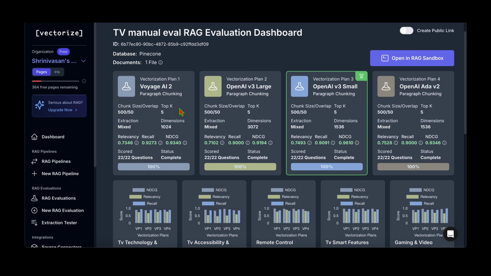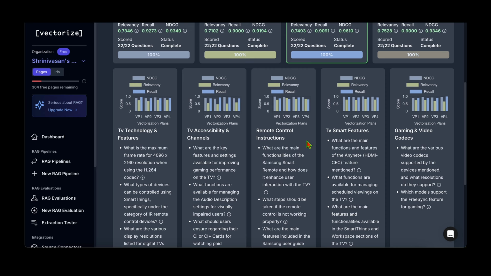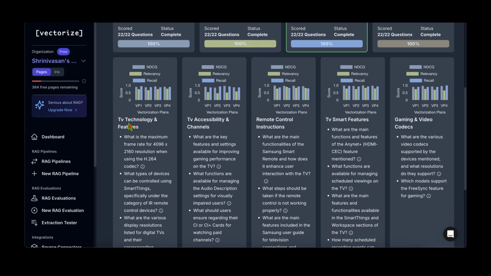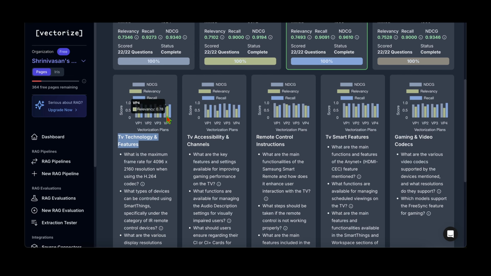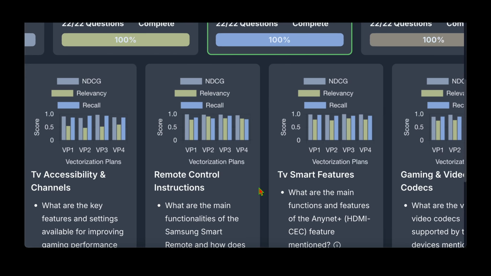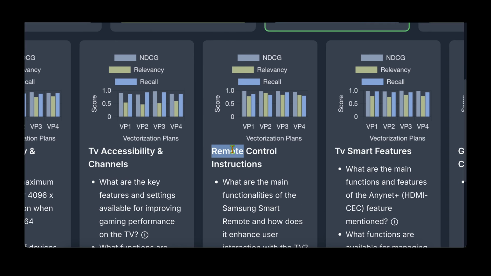It does a comparison of all of the 4 methods and gives results in nice plots and whatnot. It is also grouped based on the different categories. For example, for TV technology and features, we can see that there is a separate score for each of the 4 models. And we also have TV accessibility and channels, remote control instructions, TV smart features, and gaming and video codecs. Take this one, for example.